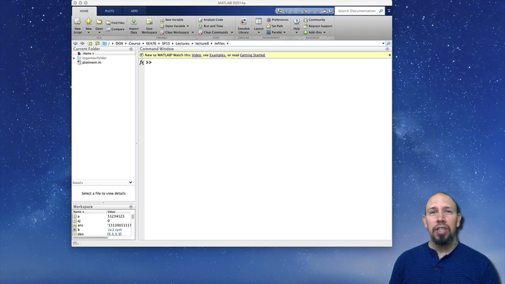MATLAB is an important programming environment for engineers and scientists. So the version I'm using is MATLAB R2014A. There are more recent versions than this, but this is the one that I have access to at this point. So I have the control system toolbox, I have the symbolic math toolbox, so I'll be talking about some of the functions associated with those.